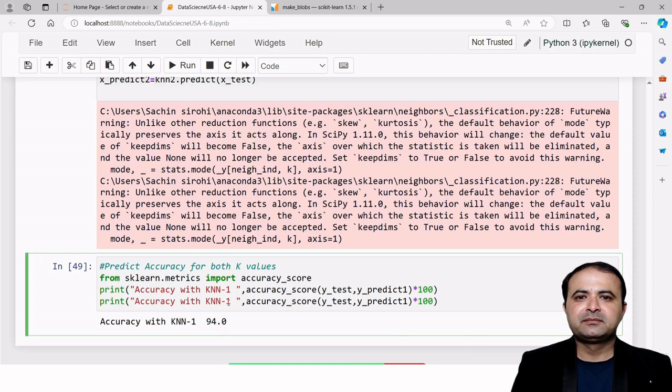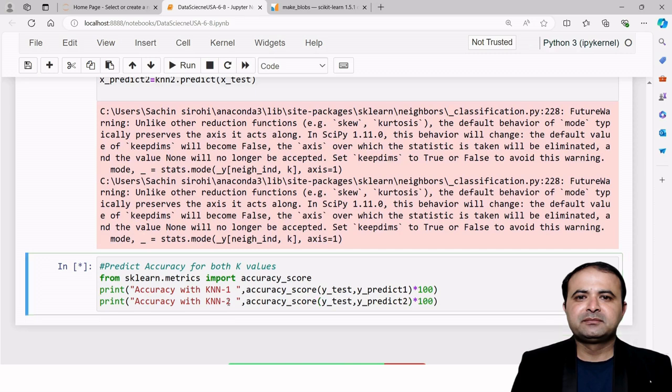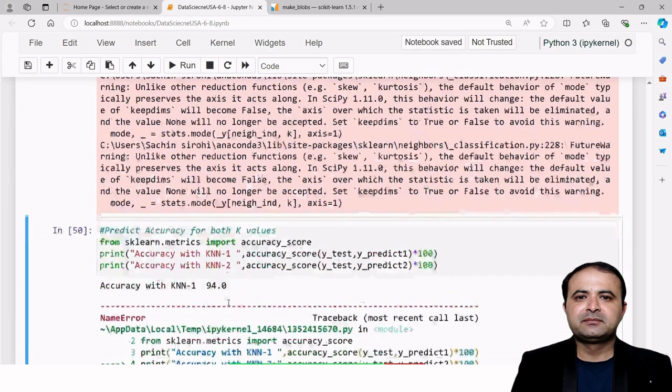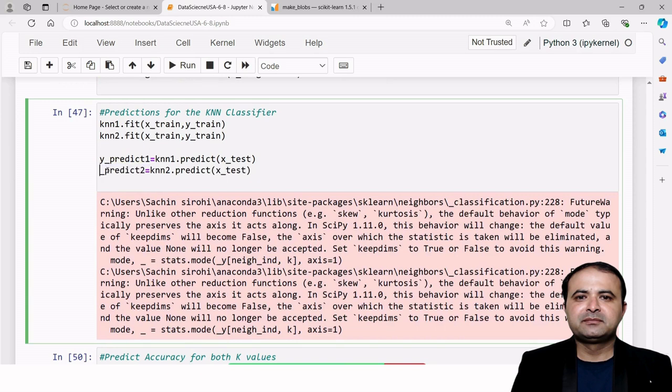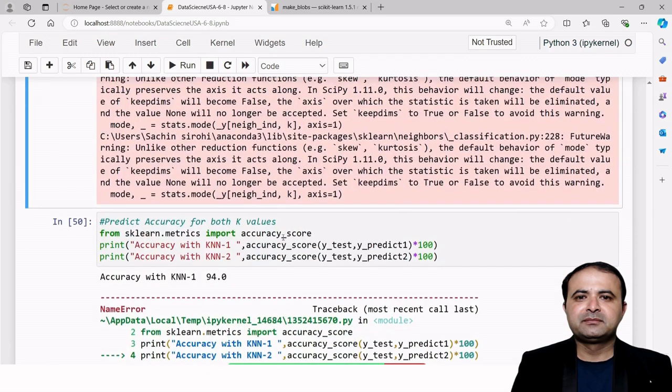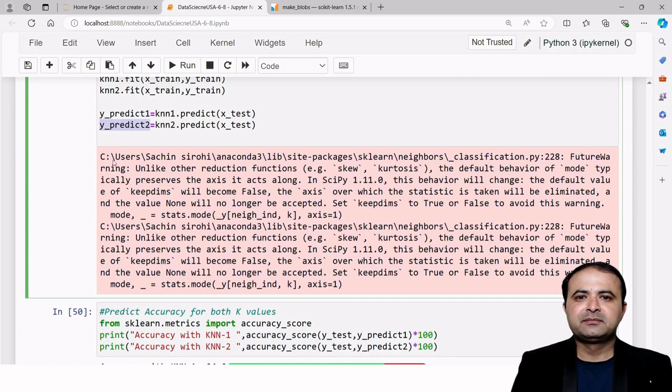Similarly, I want to use the second model accuracy. So I want to take this data again.